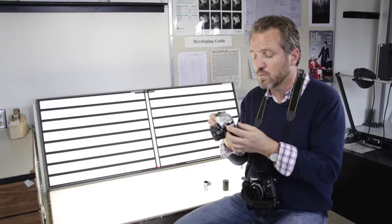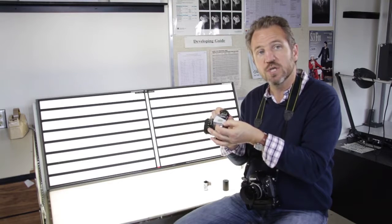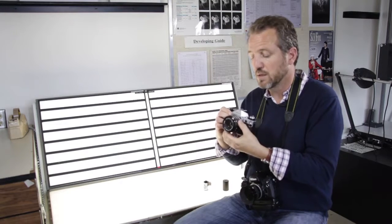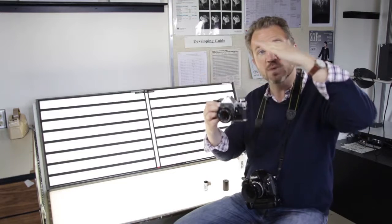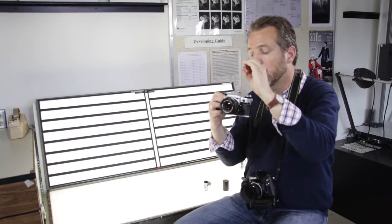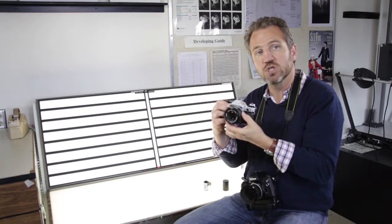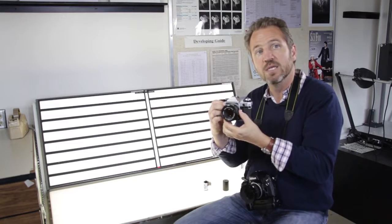And what we're doing when we're actually changing any of our camera settings, we're changing the amount of resistance to the current that's formed, and it's balancing those currents out to some sort of equality there. So when I am actually changing the aperture, not only am I changing the diameter of the opening that will allow the light in, but I'm also, for the meter's sake, changing the resistance to that voltage of how much light's coming in to balance it out.